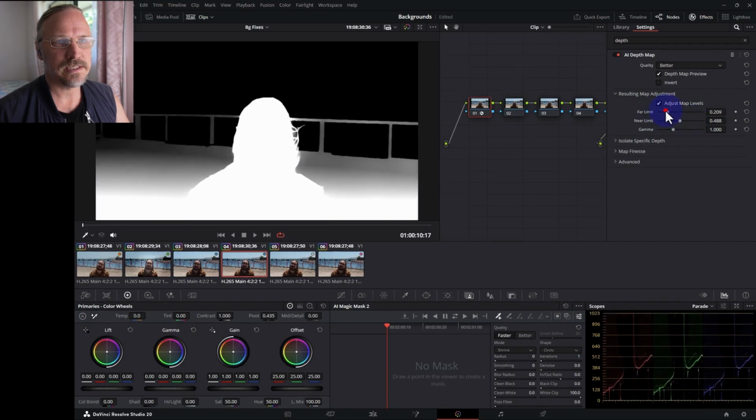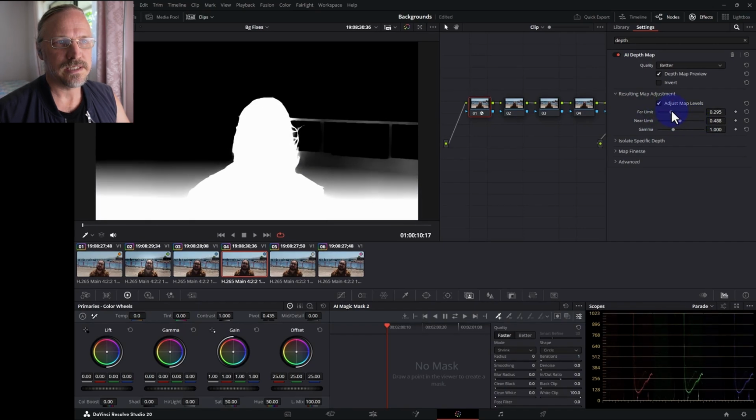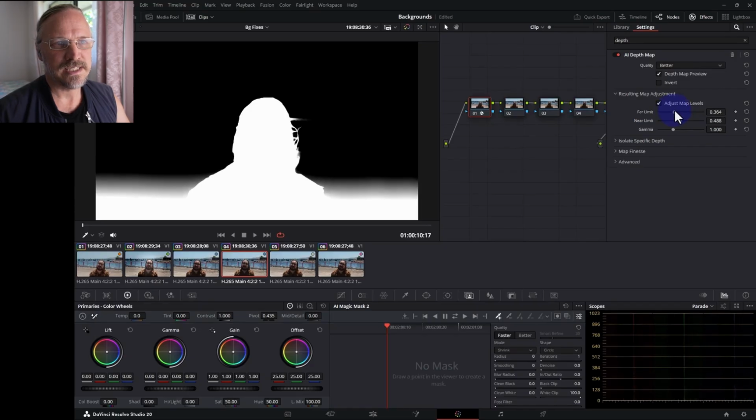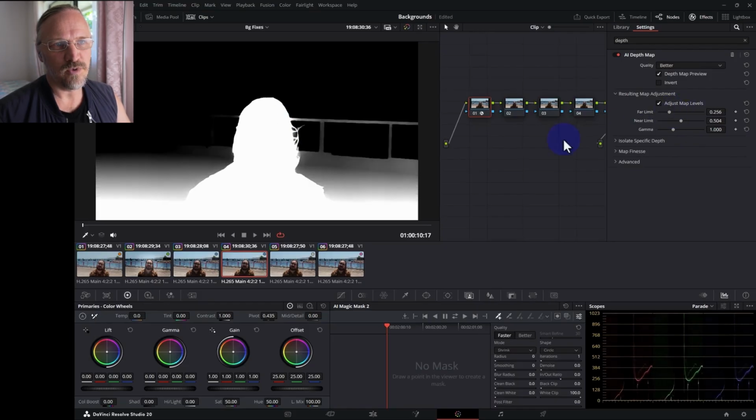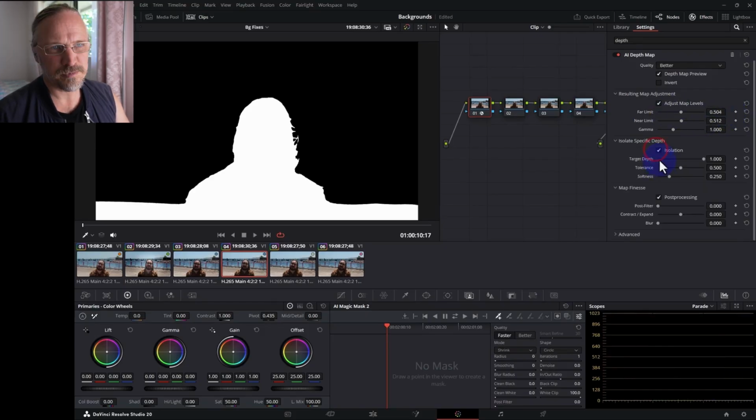As much as I can anyway. I don't mind too much if I lose some of them, but I also want to be careful of this. You see here the railing that's becoming part of the head for some reason. Might be about as good as we're going to get. So let's go ahead and give that a try.